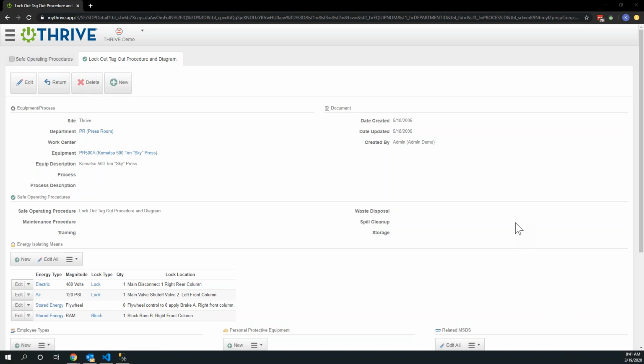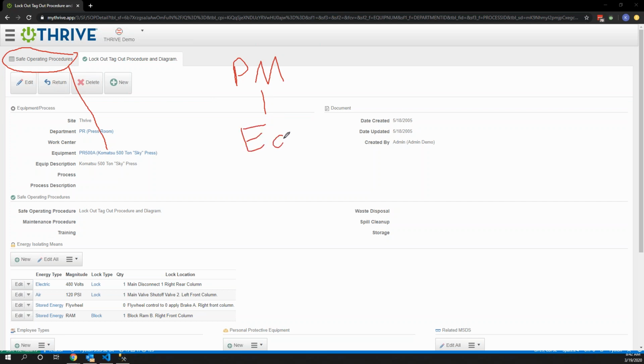Yeah, but not all of my PMs are lockout tagout, is the problem. Some of them are, some of them aren't. Like if I'm just adding oil, am I going to have to do a lockout tagout as I would for a quarterly PM? So even though the SOP might be associated with the piece of equipment, I still think I would have to go into safety notes by type of PM and put that in when I needed to lock it out.